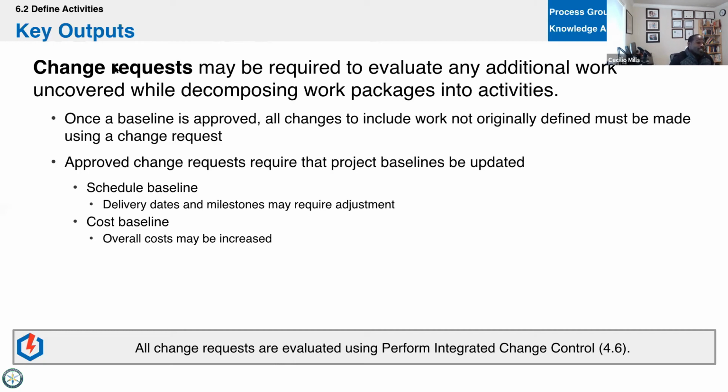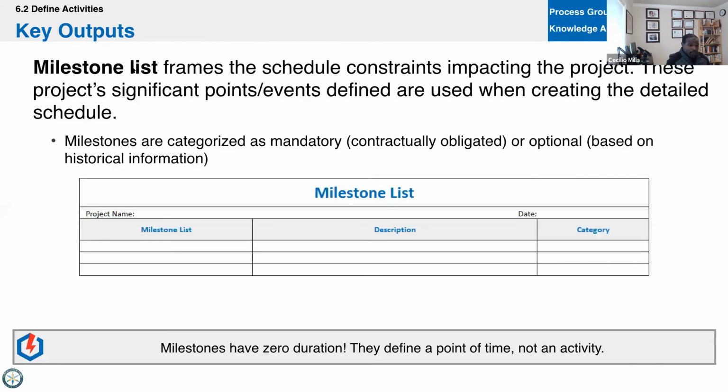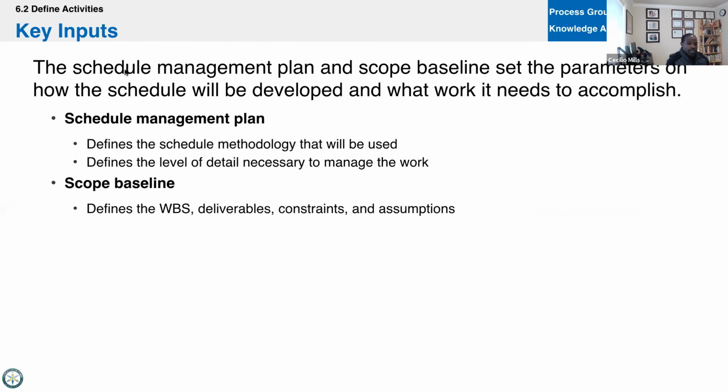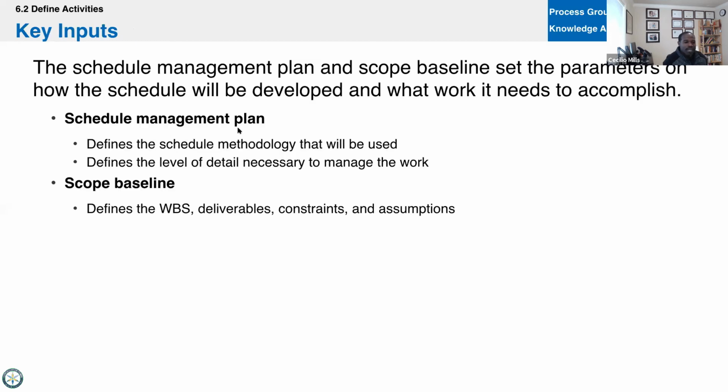All right, we may get change requests. Remember, this is always potential. Change requests are always potential. Right, and we may get updates to our project management plan. Right, and those are potential as well. Excuse me. We get change requests. Did we get the updates to the plan? No, sorry. Milestone list, that's different in version 6. Sorry, I'm still not 100%. I don't have version 6 100% memorized, so there's a couple changes I get off a little bit.